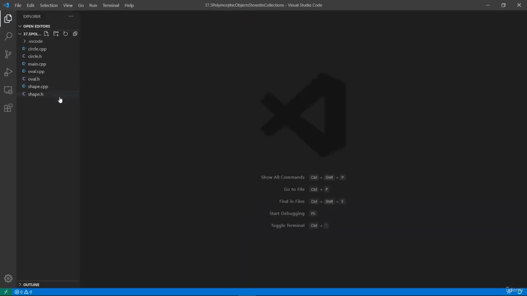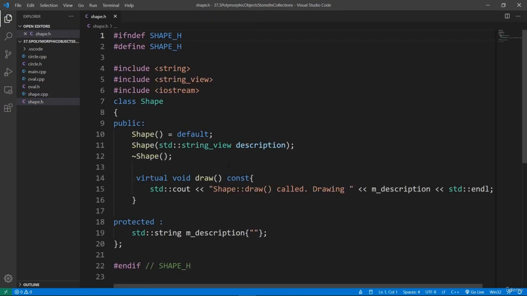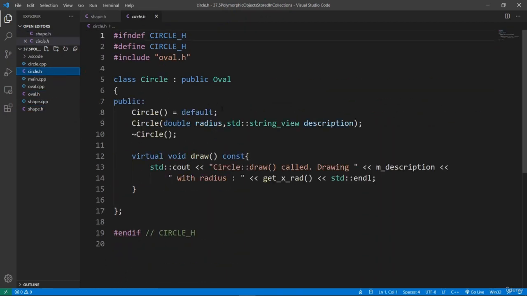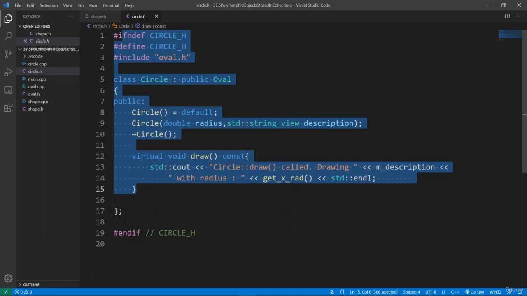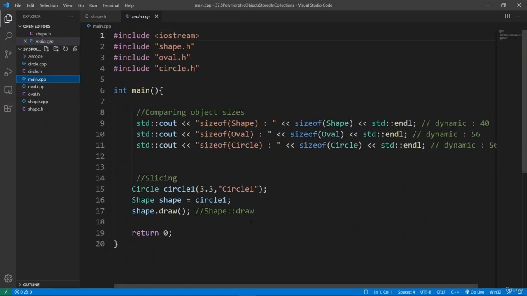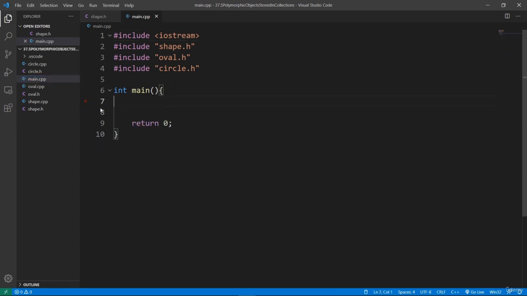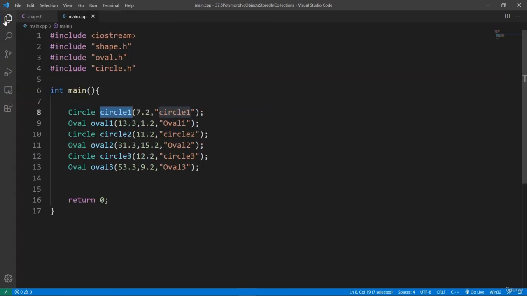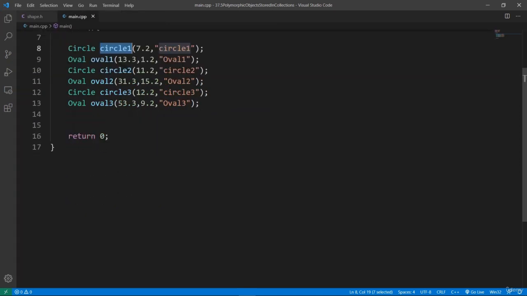Let's do this. This is going to give us our code, and we have our shape class, which is really what we already know. We have our oval class and we have our circle class. Take a good look at this. And what we want to see is what happens if we use different kinds of setups to store objects of this inheritance hierarchy in a collection like an array. Let's go back to our main CPP file, and we are going to take out what we have in here. We're going to set up what we're going to be using in this lecture. We are going to set up a bunch of objects, basically a bunch of circles and ovals. We can close the left sidebar here and have some more breathing room.